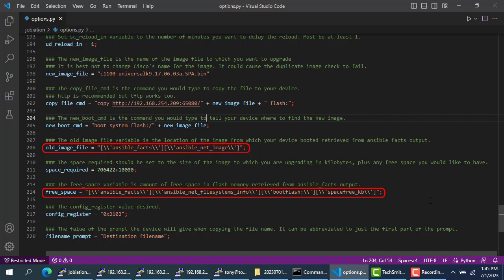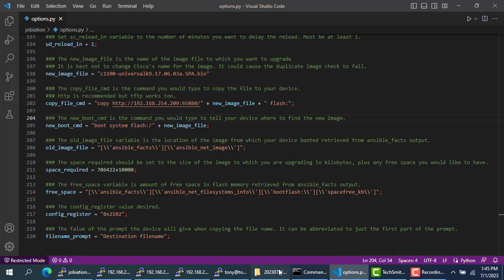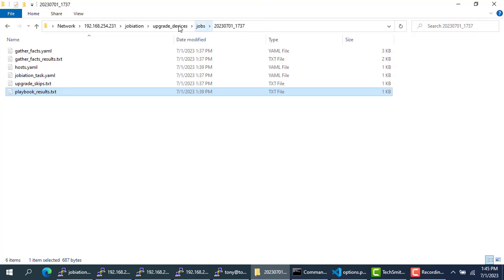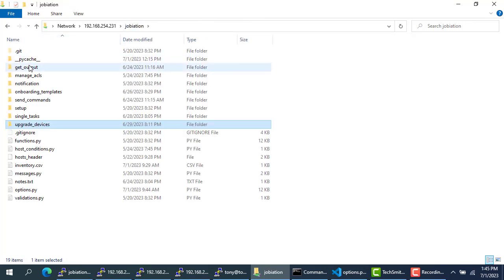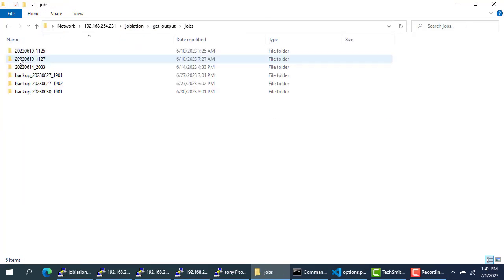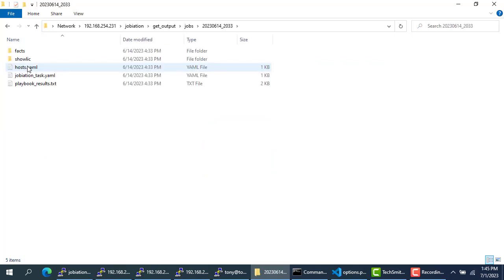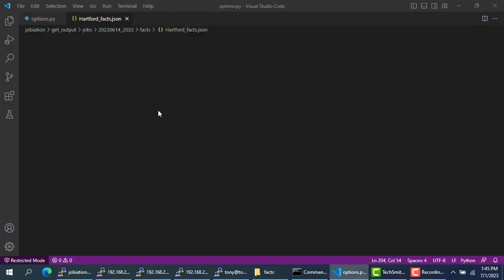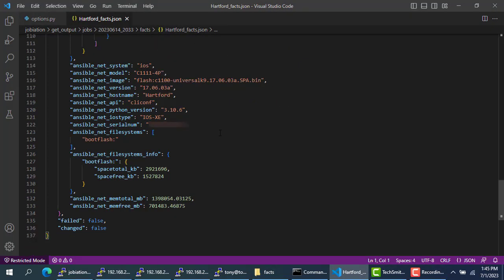To find the correct values, first open the facts file for one of your devices. Scroll through the file until you find the iOS image and also the free space. Make a note of these paths.